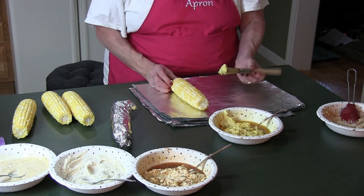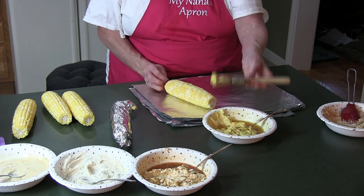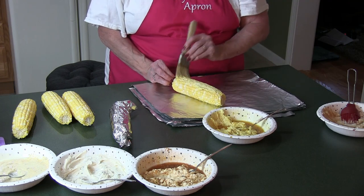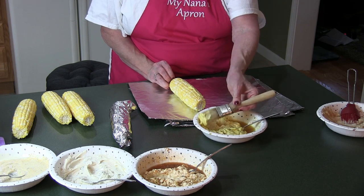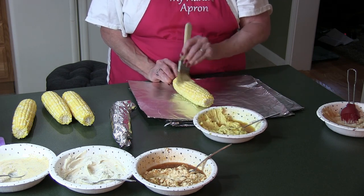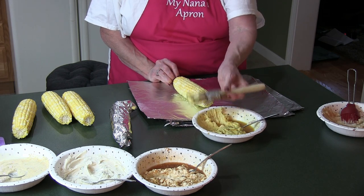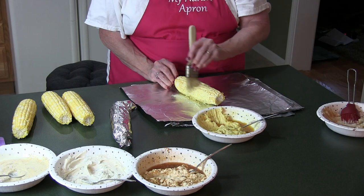This is the honey lemon. This butter is really spreading really good on these corns. I think it's better than regular butter. I miss regular butter, but these plant-based butters made by reputable companies pass the test.